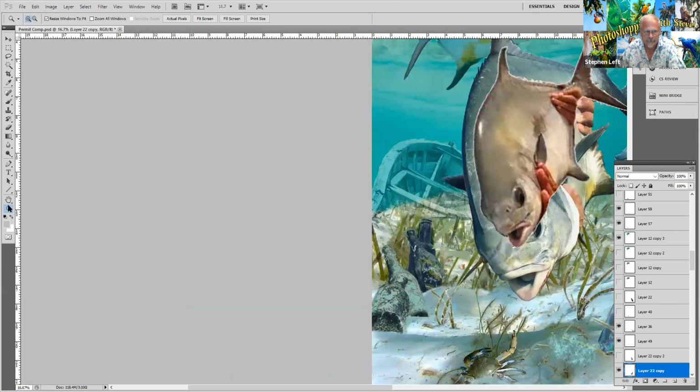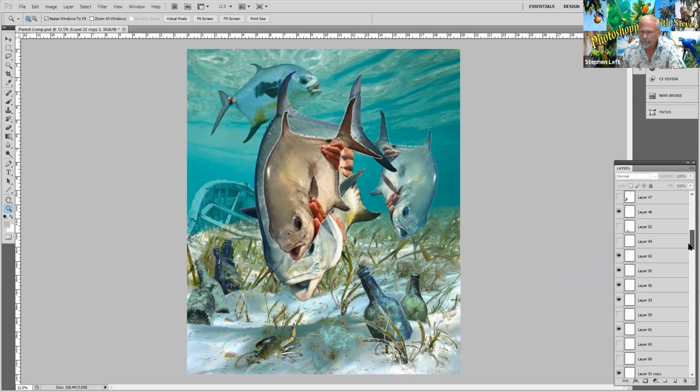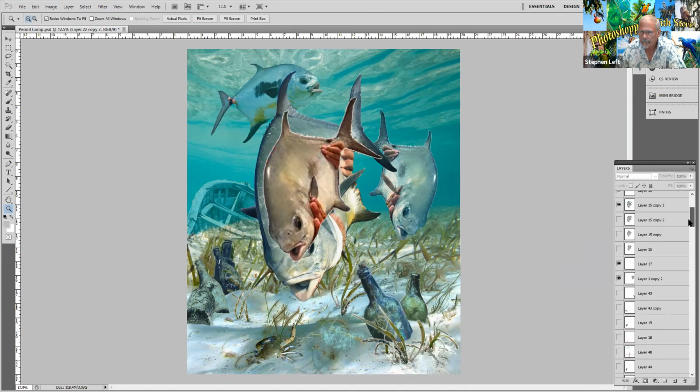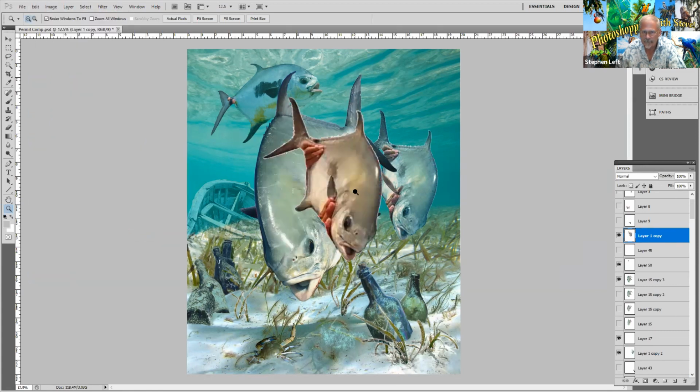That didn't work. Edit, transform, flip horizontal. It just flips the fish.